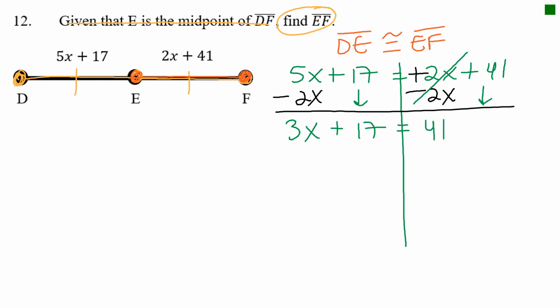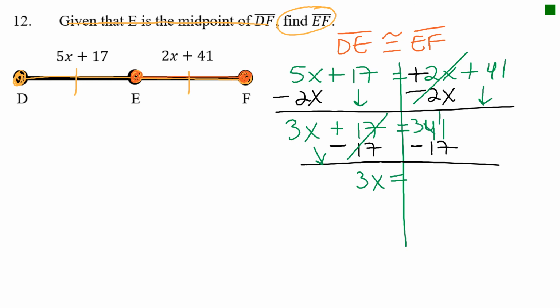And I'm going to bring down the positive 41. And what I accomplished in that one step was getting all my variables to the left. Now I need to get constants to the right. 41 is where it needs to be. A positive 17 needs to join it. So in order to undo plus 17, I'm going to subtract 17 from both sides. On my left, 17 minus 17 will cancel. I can bring down 3x equals. And then 41 minus 17, I can't do 1 minus 7, so borrow from the neighbor. 4 becomes 3, the 1 becomes 11. 11 minus 7 is going to give me 4, and then 3 minus 1 will give me 2.